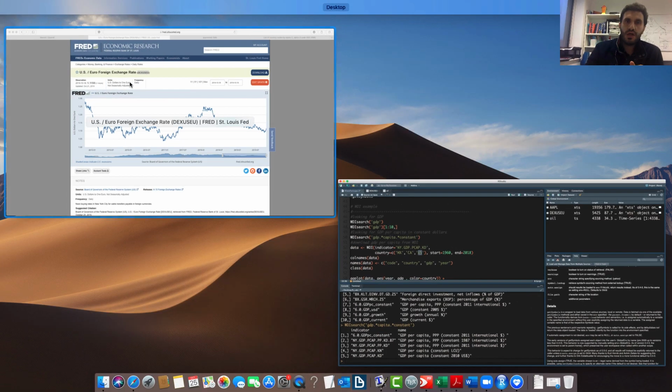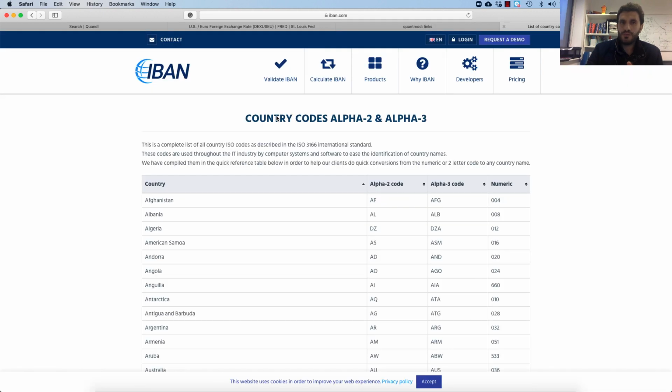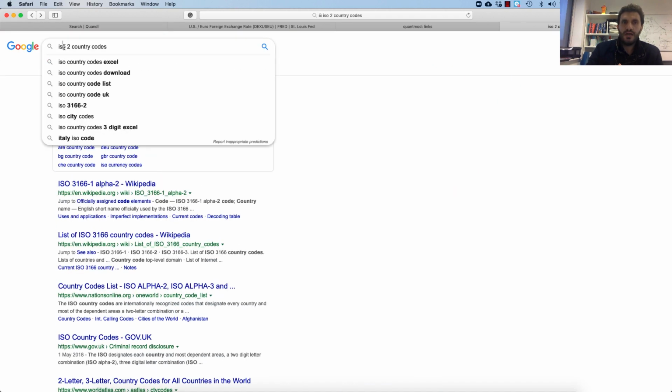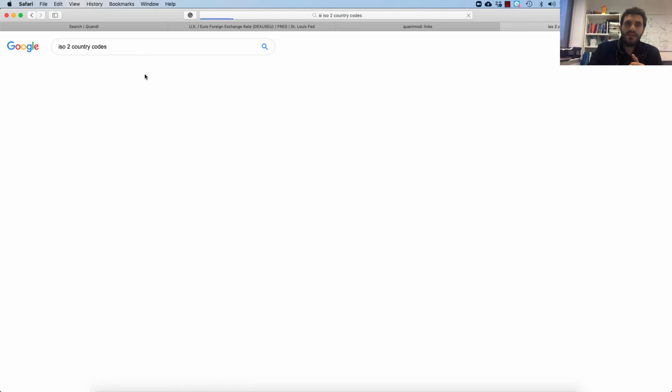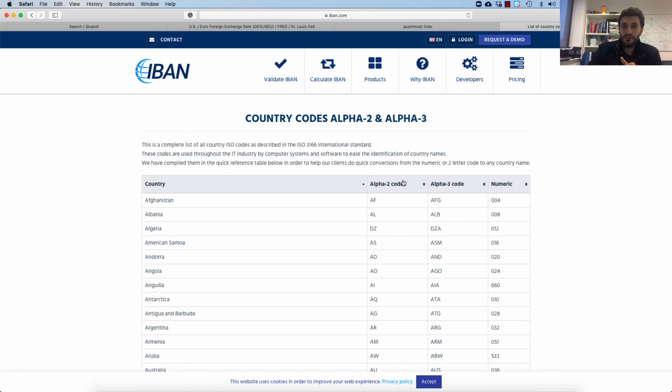If you go in Google and you just put the ISO 2, that will give you the list. Let me just show you here. I just typed ISO 2 country codes, and this gives me a list of countries in the world with the 2 digit code and the 3 digit codes.